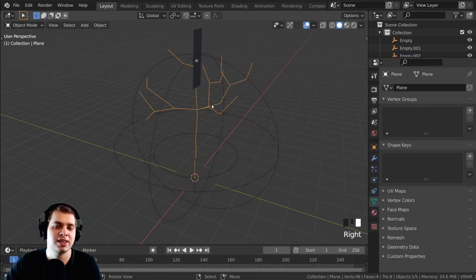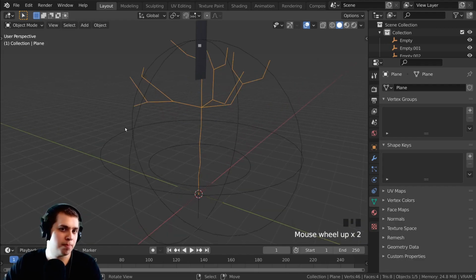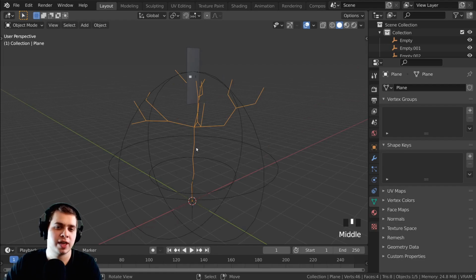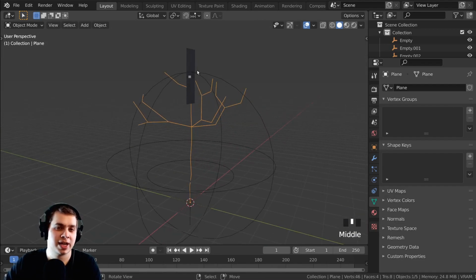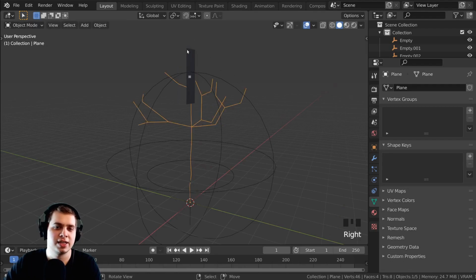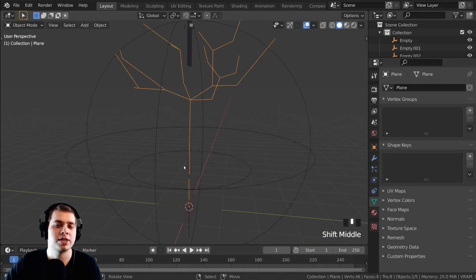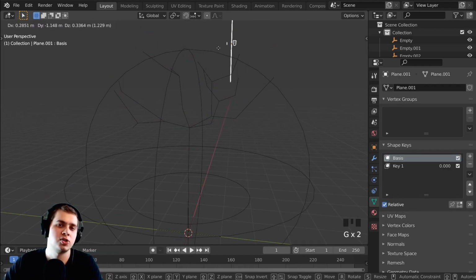Okay, so let's click on the lightning now. I'm just going to go file and save this again. So what we're going to do is we're going to add modifiers onto this lightning to make it do what we want. But before we do that, I need to actually do some weight painting on this, because I'm going to add the shrink wrap modifier on this, but if I add the shrink wrap modifier so that this is sucked onto here, the entire lightning is going to be sucked on. But I want to tell it that down here it's not going to be sucked on at all, and then as it goes up, it's going to slowly have more and more power so that the end bits here are going to be connected on to this object.